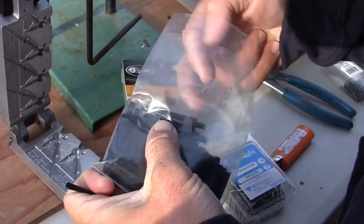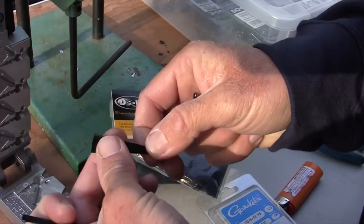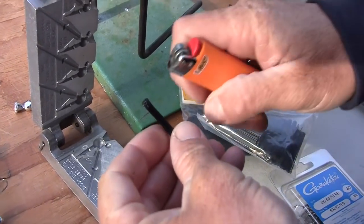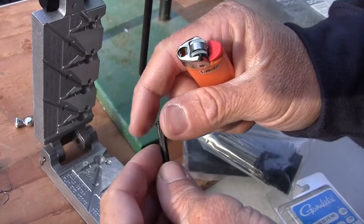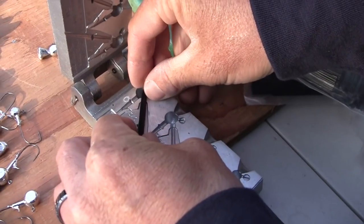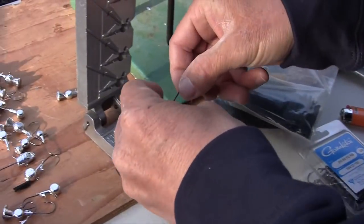When this comes out of the package, and I'm going to pull one as is, it comes loose like this. What I actually do, and I can't do it right now because it's windy, I take a lighter. I previously did this to bypass this. I melted this together so everything is nice and neat. What that does is when you put it in the mold, it doesn't flatten down.